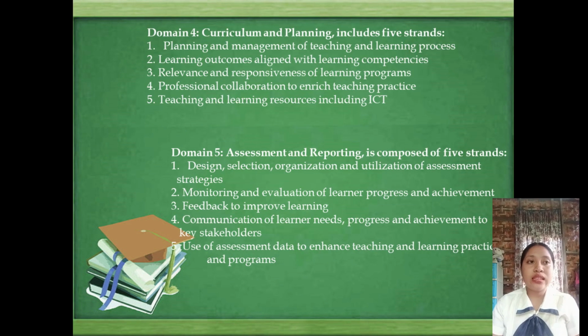The next one is Domain 4, curriculum and planning. It includes five strands. This domain encompasses their ability to translate curriculum content into learning activities that are relevant to learners and based on the principles of effective teaching and learning. It also addresses teachers' knowledge of interaction with the national and local curriculum requirements.